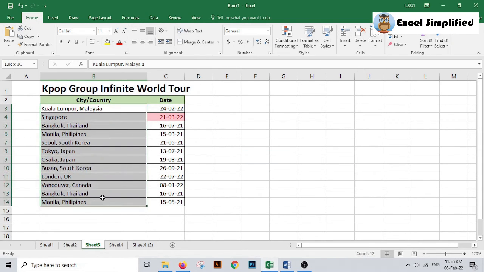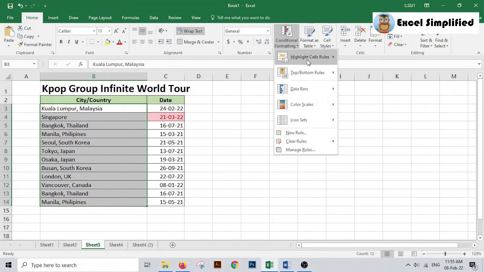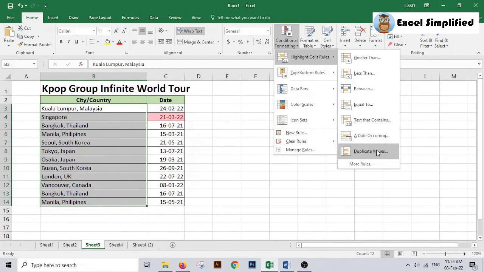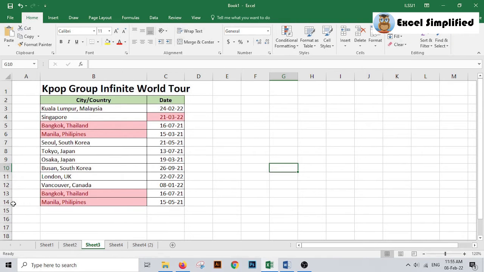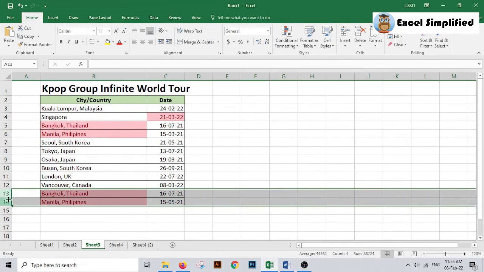I will highlight the country or the city column and click on conditional formatting, highlight cell rules, and select duplicate values. Immediately, we notice that Bangkok and Manila schedule had appeared twice over here. Hence, we can delete these duplicates.